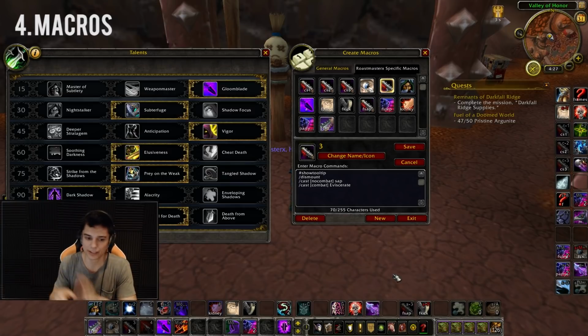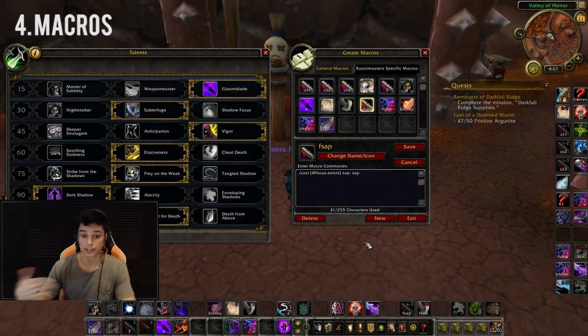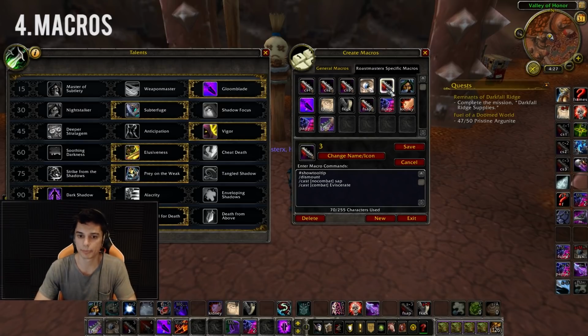I would recommend sap and eviscerate on 2 separate binds, but basically my workaround for it is I also have a focus sap that, if I don't have a focus, will regular sap, and I just use focus sap almost all the time that I want to sap. If I'm out of combat and I'm spamming sap, then of course this will still sap, but when I'm in combat, it's going to be my eviscerate. So it's almost just an eviscerate bind that when I'm out of combat will also sap.